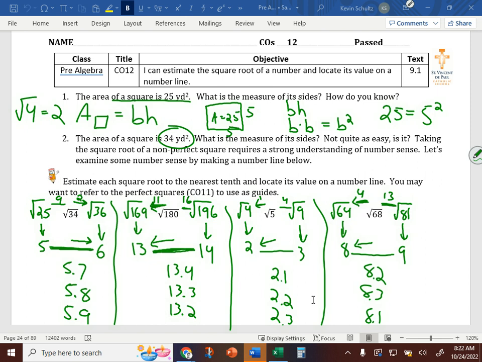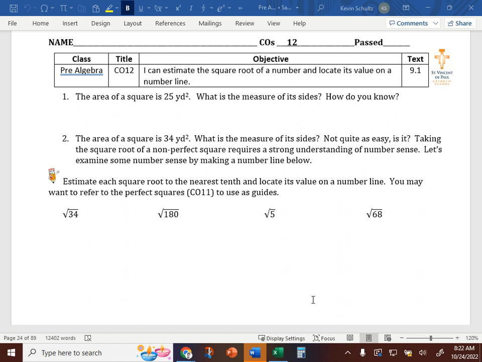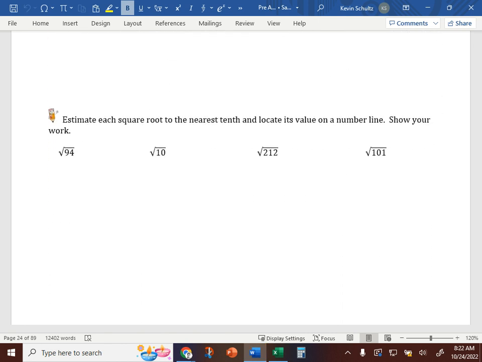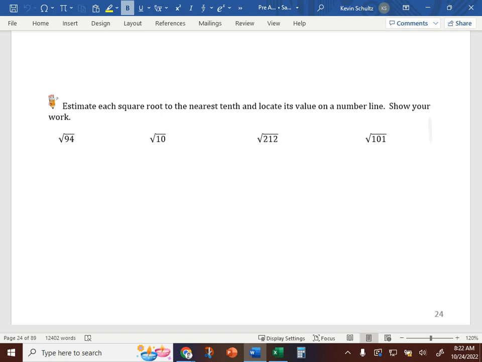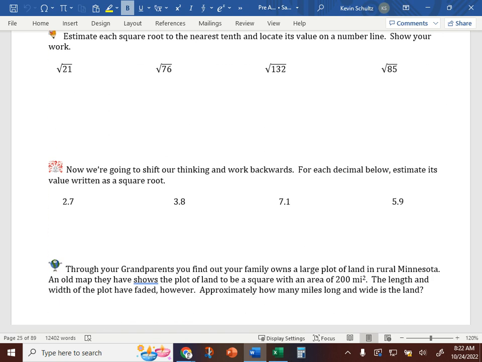Questions, comments, concerns, complaints, compliments, congratulations, or criticisms? Very well. All right. Your homework for tomorrow, and again, tomorrow we'll have a practice test. The test for real will be on Wednesday. But for tomorrow, you've got some more to practice here. The exact same stuff we did up at the top of the page. Okay, nothing changes except obviously the roots. But you're looking for that smallest, largest perfect square, looking for that range, estimating that decimal value. More on the back.